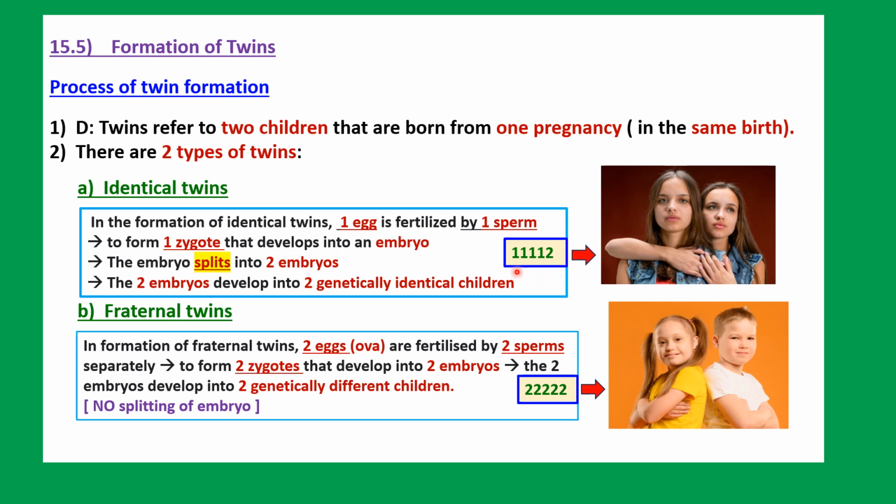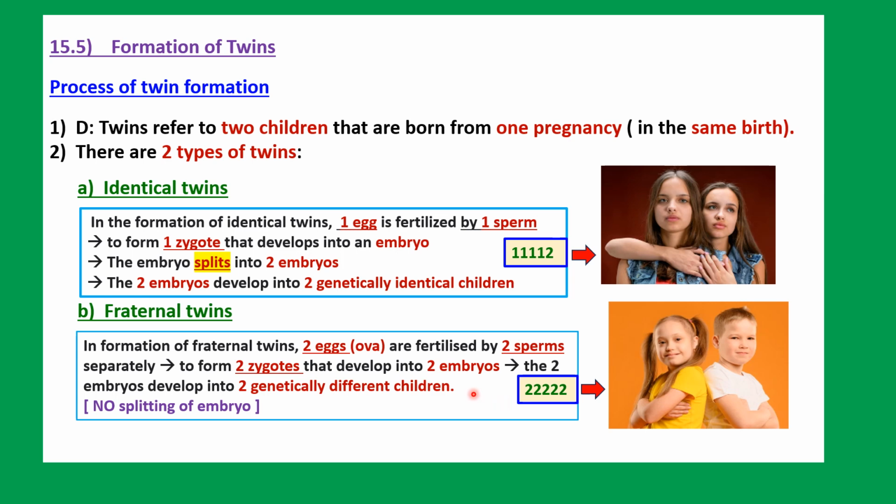So remember this: 1, 1, 1, 1, quadruple 1, 2. One egg fertilized by one sperm develops into a zygote, then becomes an embryo. These are 4 ones already, and the embryo splits into 2. So this is a memory aid that uses numbers. Now, fraternal twins are twins that look different. One may be a boy, the other may be a girl, or they can be both girls or both boys, but they don't look alike. They just look like sisters or brothers, or brother and sister.